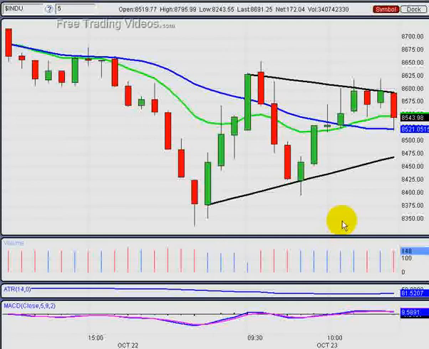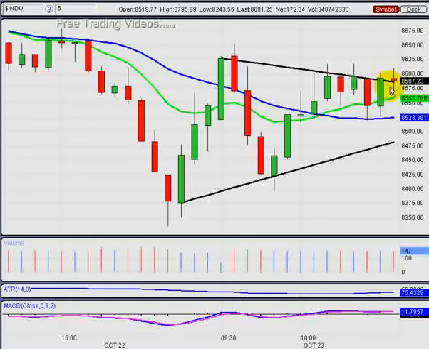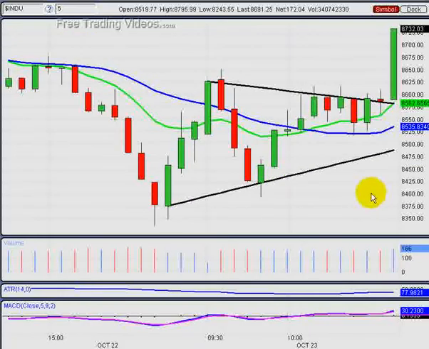At this point in time I didn't know which direction it was going to go. We had a little bit of strength in the market, so I was looking for the breakout to the upside, maybe a dead cat bounce after yesterday. As we move forward, we come down right up against that resistance area and get that little candle there. If we break above the high of this candle, I want in on this trade. There's the next candle. I did get in here, and right around this 8650 area, I hit the sell button on my broker and bailed on that trade accidentally, so I did not realize the full profit.